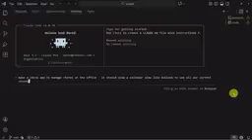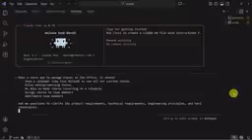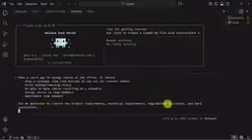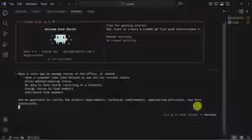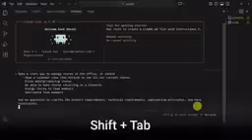I'll press escape twice to clear the prompt area. I'll write a new prompt which lists the high priority requirements as bullets, and then at the end tells Claude to ask me questions to clarify requirements, engineering principles, hard constraints, etc. By the way, you can type new lines in the prompt by holding Alt or Option and pressing Enter. Finally, you need to go into plan mode, so hold the Shift key and press Tab until you see plan mode in the bottom left.